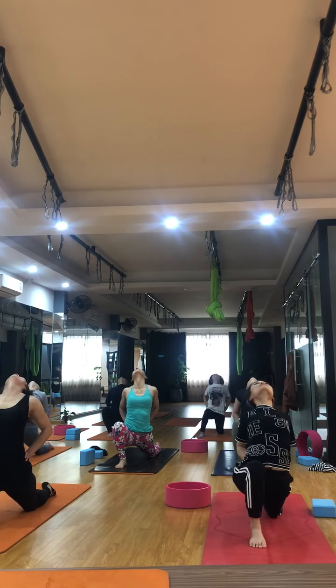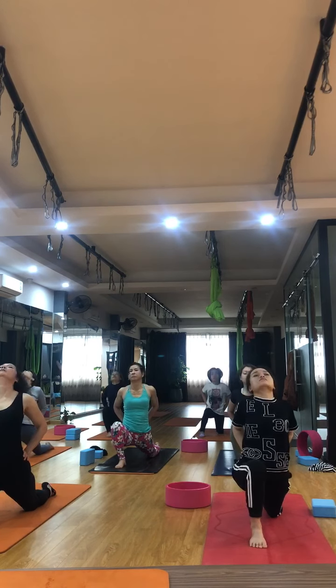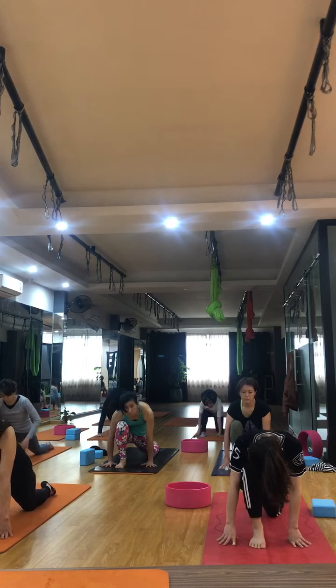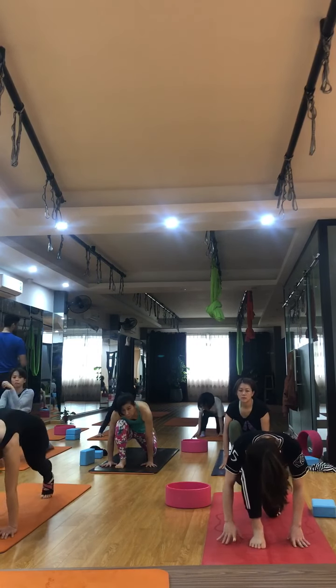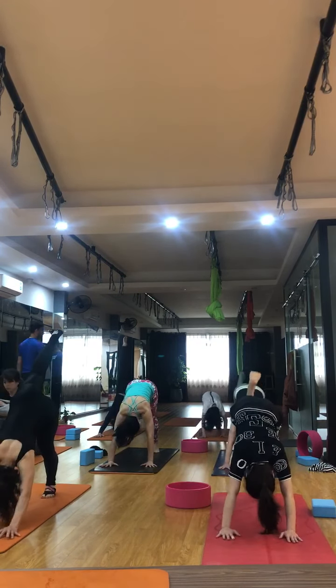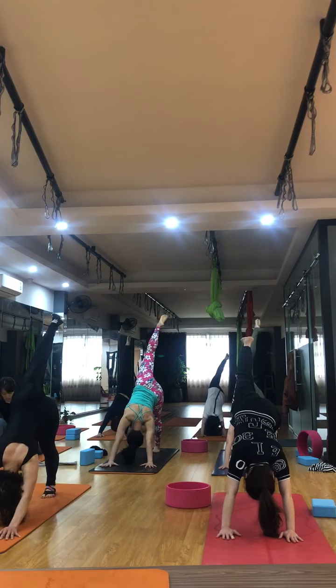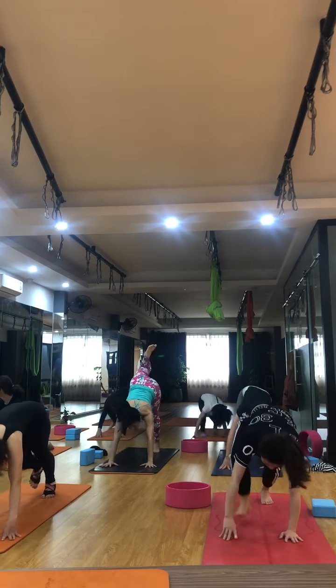3, 4, 5, and now 6. Okay, so inhale, exhale, relax first. Again, right leg up. This is the alternate for relaxing. Right leg in between arms.